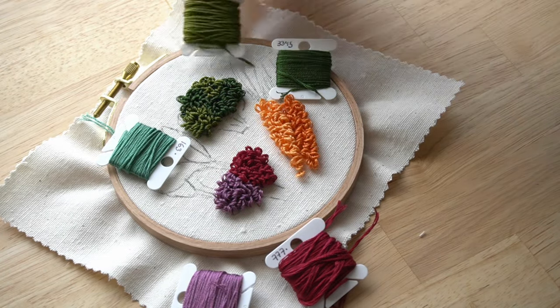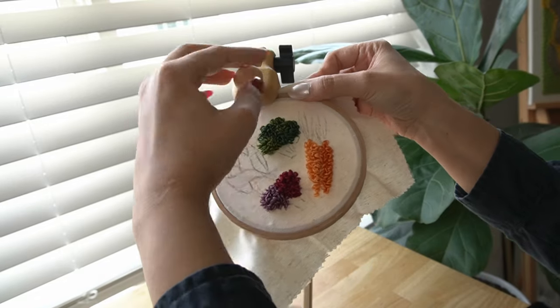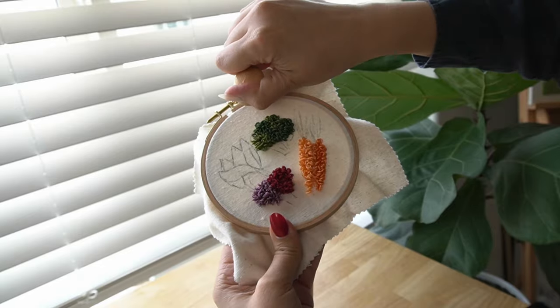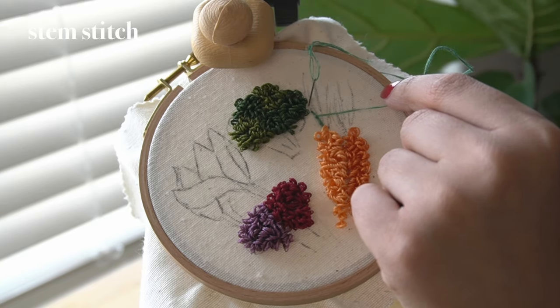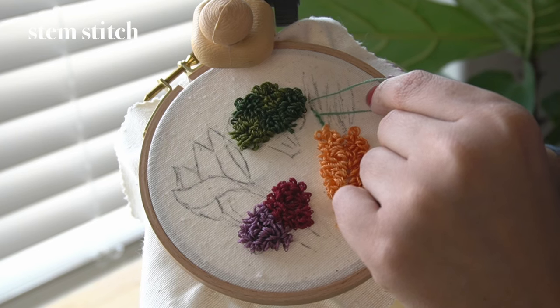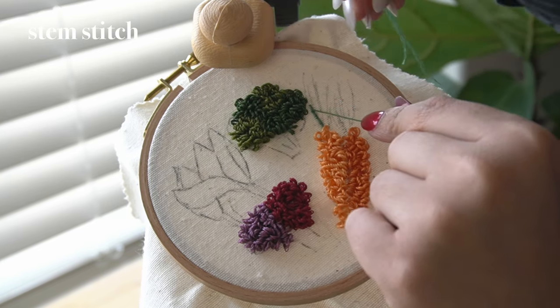Once I have completed part of the design using the punch needle, I'm going to flip over my embroidery hoop and keep working from the front. This time, I'll be using regular embroidery stitches and I'll have the different names on the screen. Please enjoy!